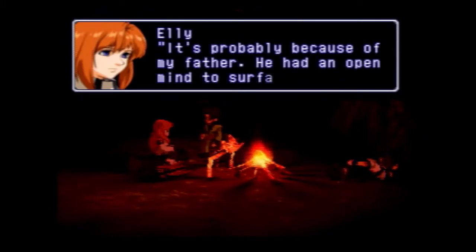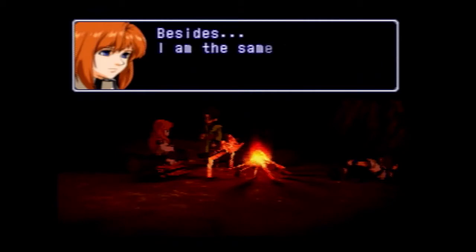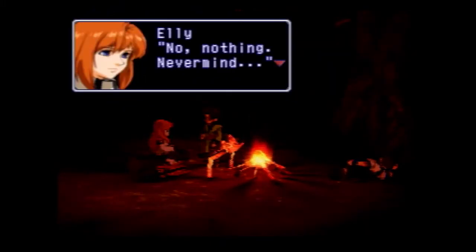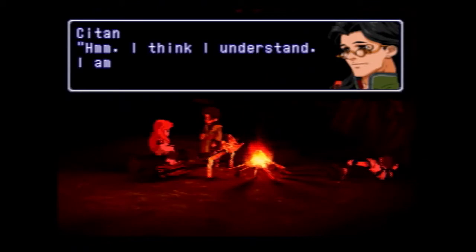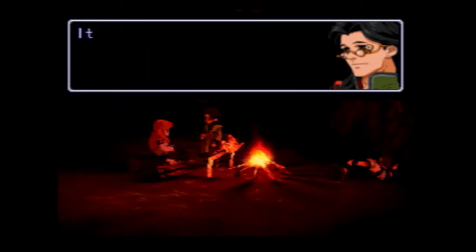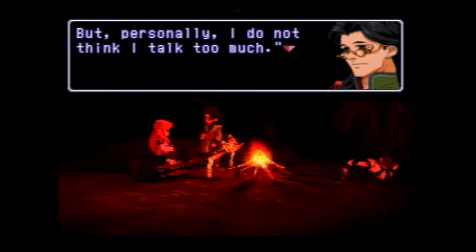It's probably because of my father. He had an open mind to surface dwellers. My nanny was a surface dweller. No one knew about her, though. Besides, I am the same as Faye. The same? No, nothing. Never mind. I think I understand. I'm sorry. After just saying we should not pry. It is my nature, you know? My wife says I'm too persistent and I talk too much. But personally, I do not think I talk too much.